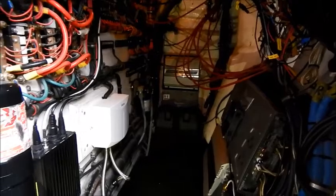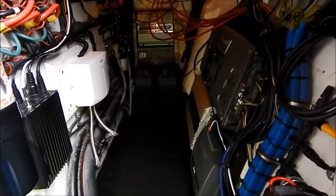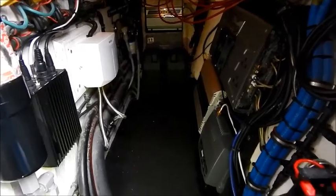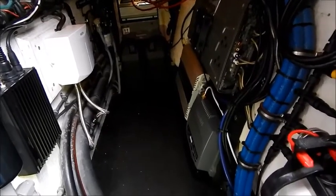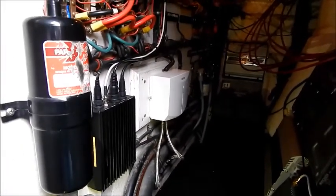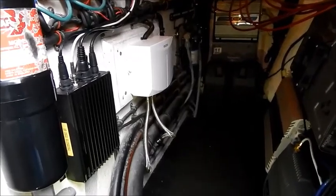This is the electrical compartment located under the helm. As you can see, everything is finely wired. On the right side you will see the main amp for the stereo, below that the subwoofer amps. Below the far subwoofer amp is the Raymarine Auto Helm computer and the number 5 battery, normally used for the stereo when sitting still. To the lower right is the Garmin controller for the GPS. To the left is the Garmin unit that communicates with the satellites for weather radar, audio through XM, and other information. The white box on the lower left is a water heater operated on 110 volt.